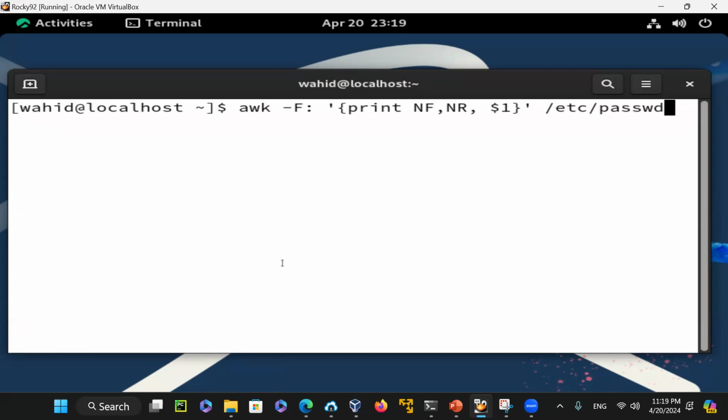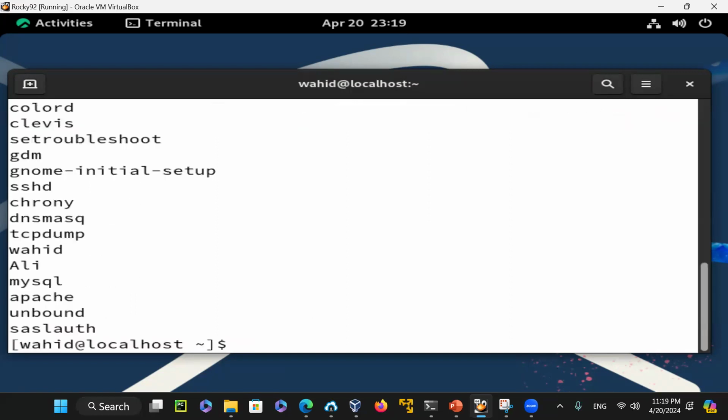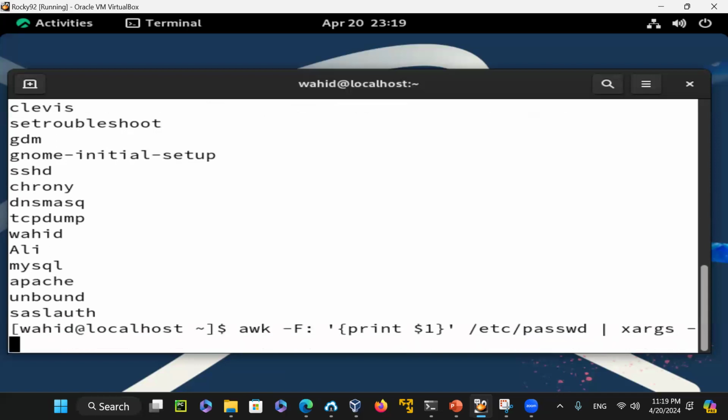So at this time, if I just want to do something with that password file, let's just say only show me the $1, which is the users. And then I want to do something with that with xargs. xargs has this parameter called minus uppercase I, which stands for a string placeholder.